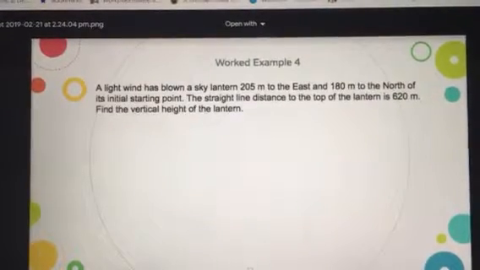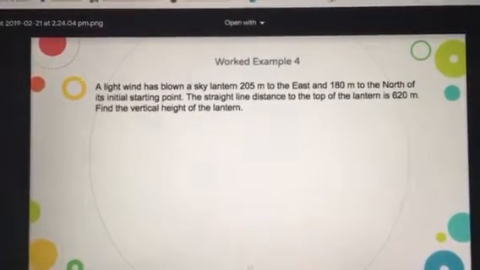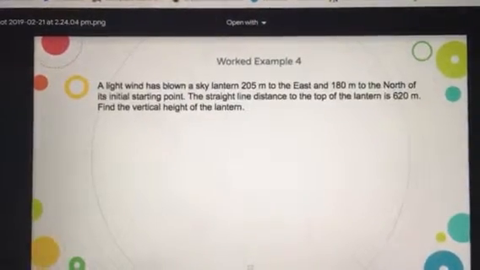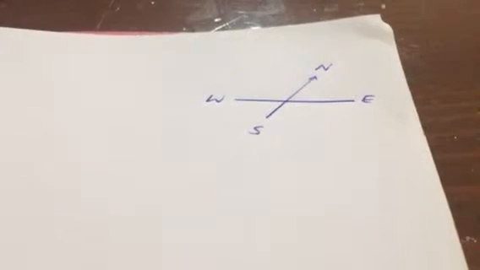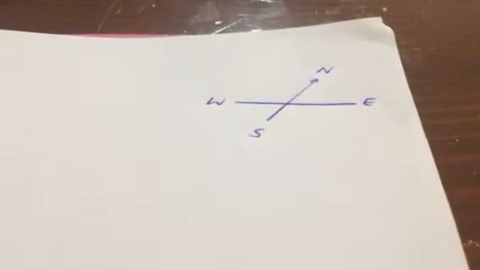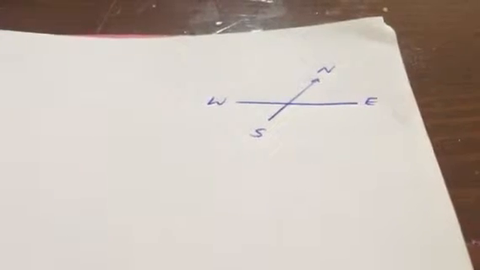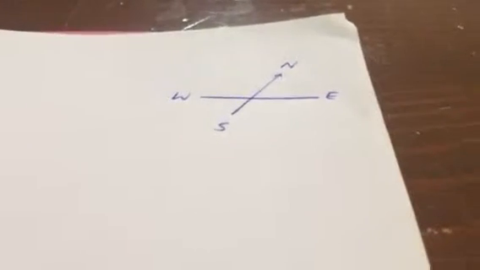We could think about what's happening on the ground and then look up, or we could think about what's happening in the air. I'll show you both. The most important thing to look at is that when we're going to draw our northeast southwest, we're actually going to draw it obliquely. So we're going to draw it with the east and west exactly horizontal, but the north and south kind of on a diagonal line.